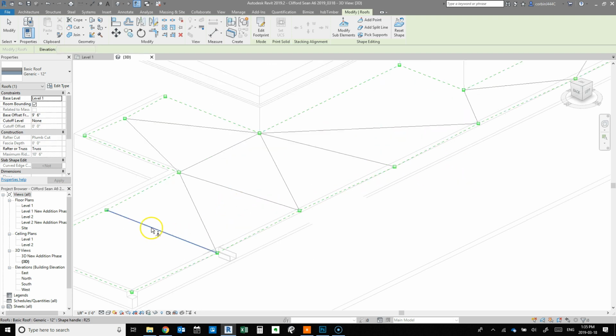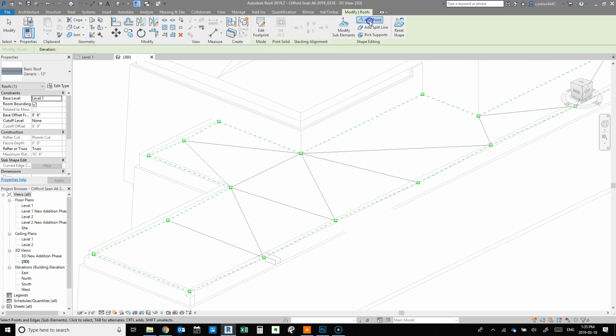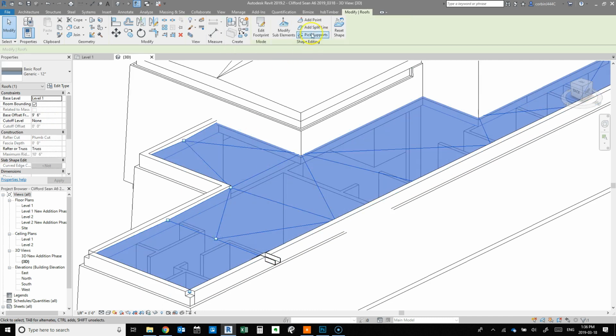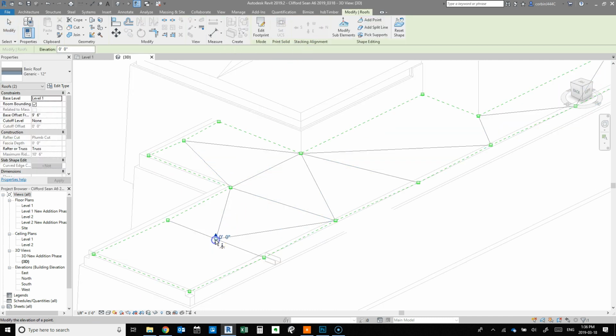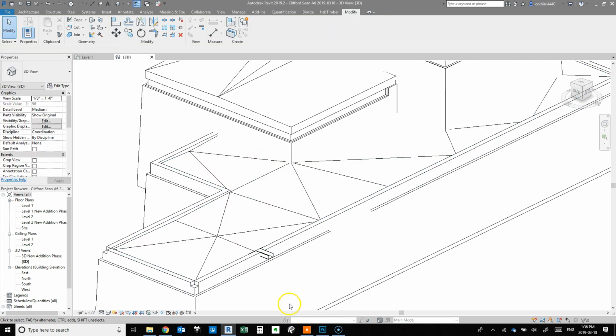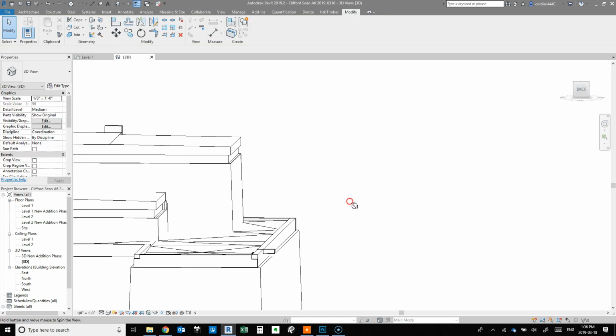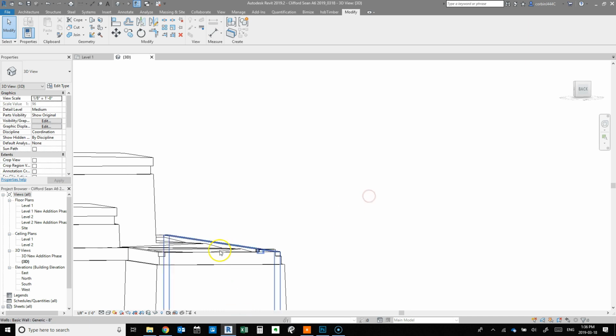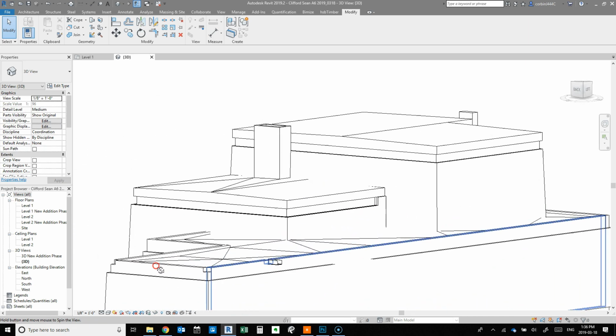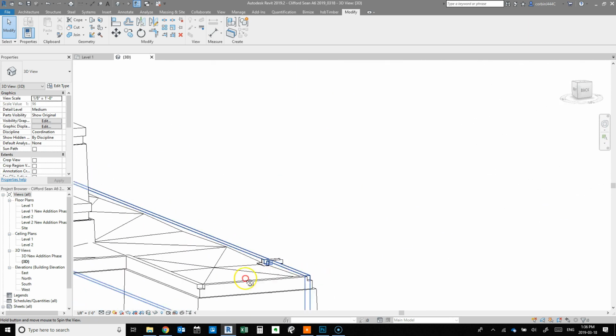And then you see in here where there's a straight line across, we probably want to add a point in the middle and move that up just a little bit so that the water would direct either way. You can even move it up 1 inch. That way the water slopes. You can kind of see how the roof goes up and down in there. So that's one way to slope a flat roof.